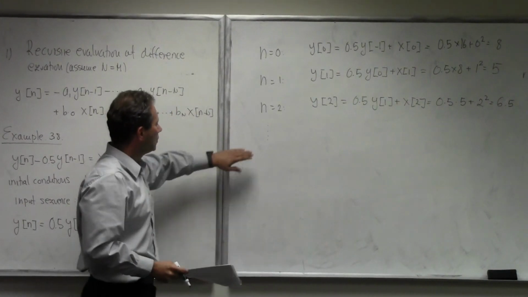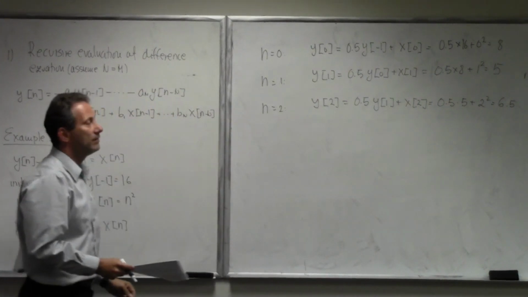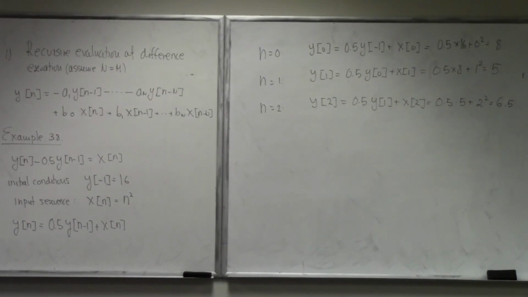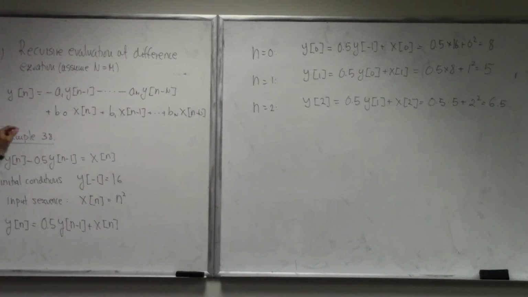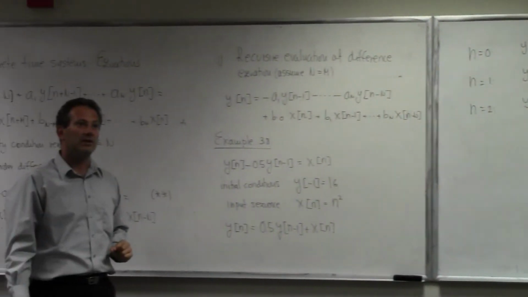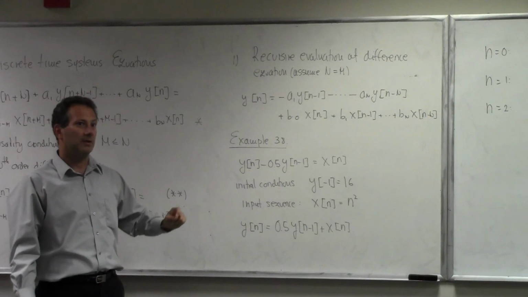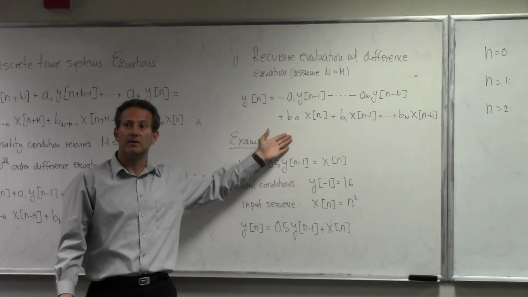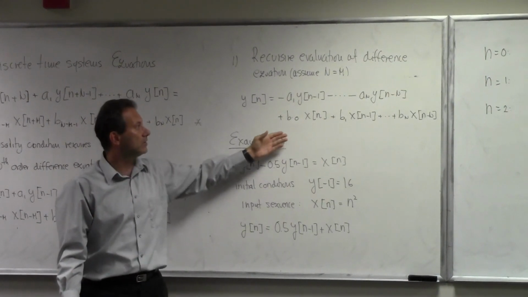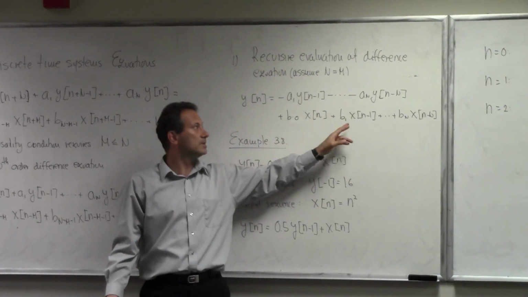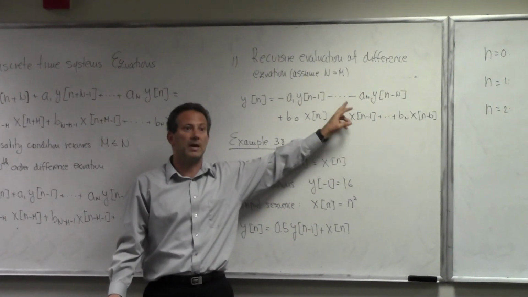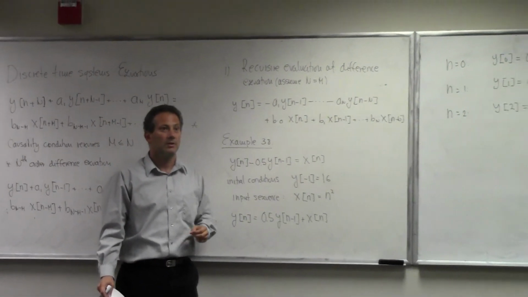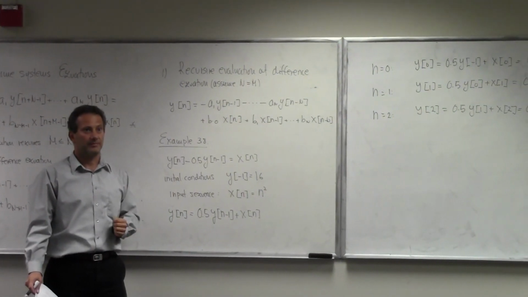You can proceed with this and get every value of the output. The beauty of this, I don't know if you notice it right away, is that this would work even if my system is non-linear. This is a linear difference equation, but you can form a non-linear difference equation that instead of having linear terms here, maybe has b1 x[n-1] to the power of 3, or the square root of x[n-1], and so on. You can still do the evaluation.